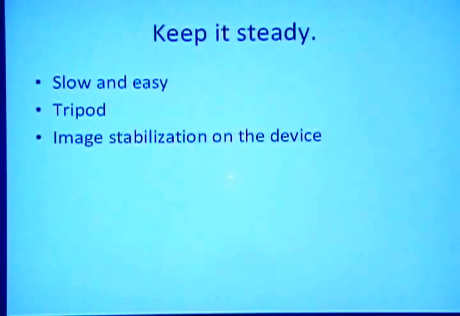Keep the camera steady. You want to move slow and easy. Have a tripod if at all possible. And if there's image stabilization on the device, use image stabilization, because any little movement you have, if you don't have it on, will be picked up by the video. Image stabilization is amazing. It will really even out the video. Now if you drop the camera down the stairs while you're shooting, it probably won't even that out, but any little shaking you have with your hand, it certainly will even out.